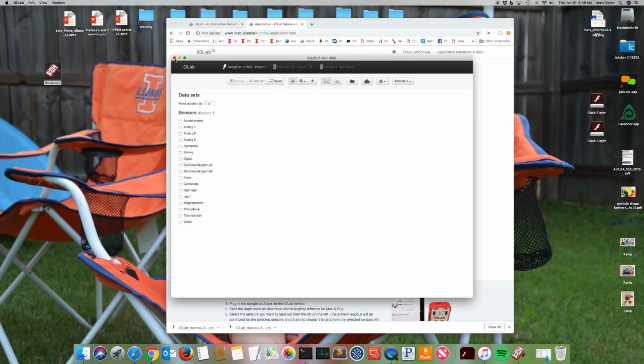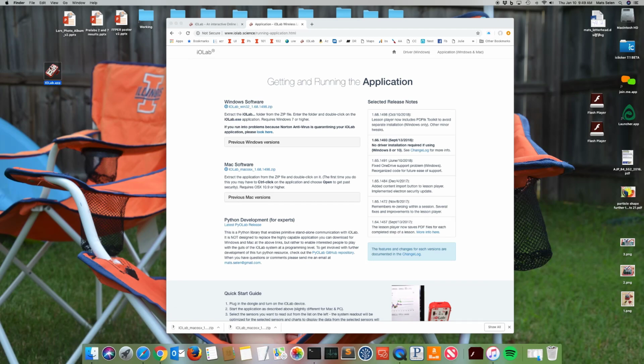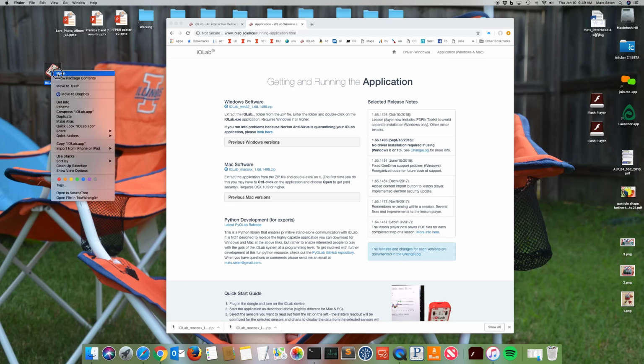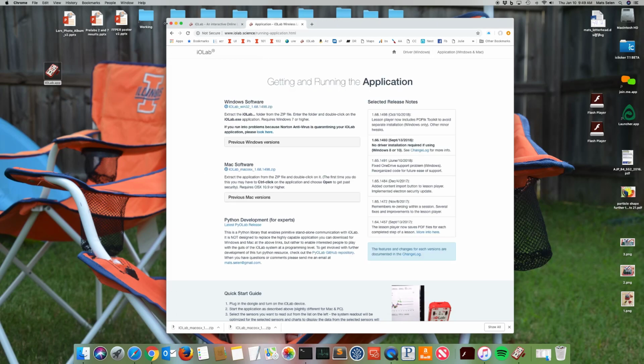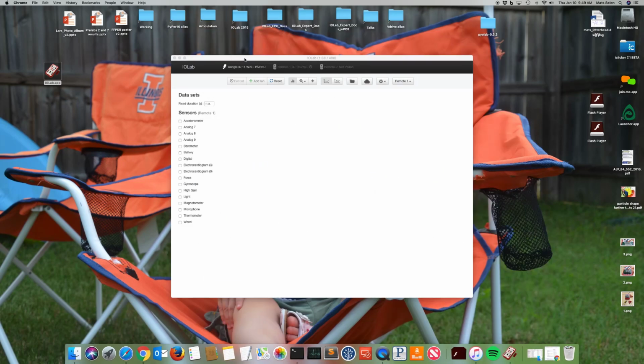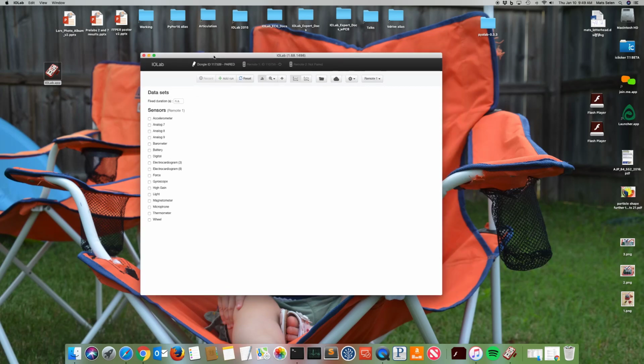What you might have to do the very first time you run it is the following. I'm just going to click on this with the right mouse button and select open from that. And it may ask you again, are you sure? And you should say yes. So the very first time you run the application, you may have to go past some "are you sure" thing that the Mac security puts up for you. But you should just trust the application.